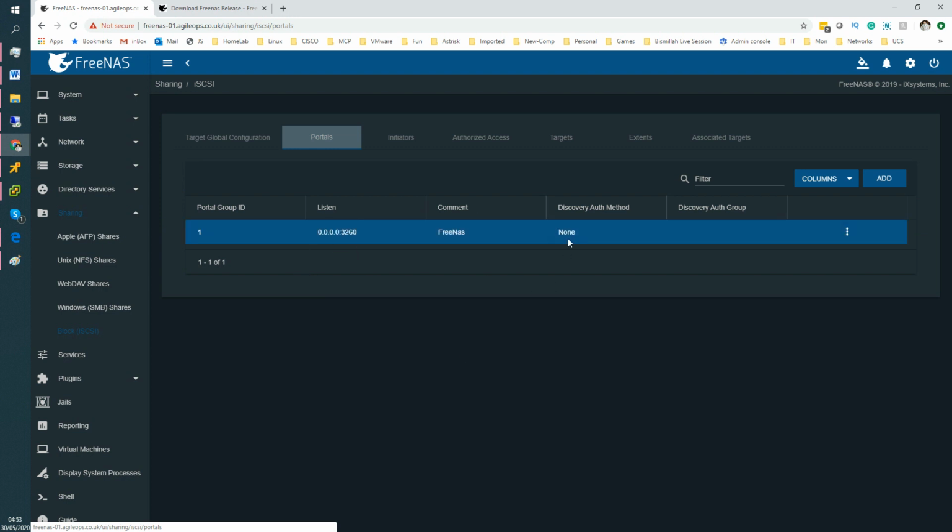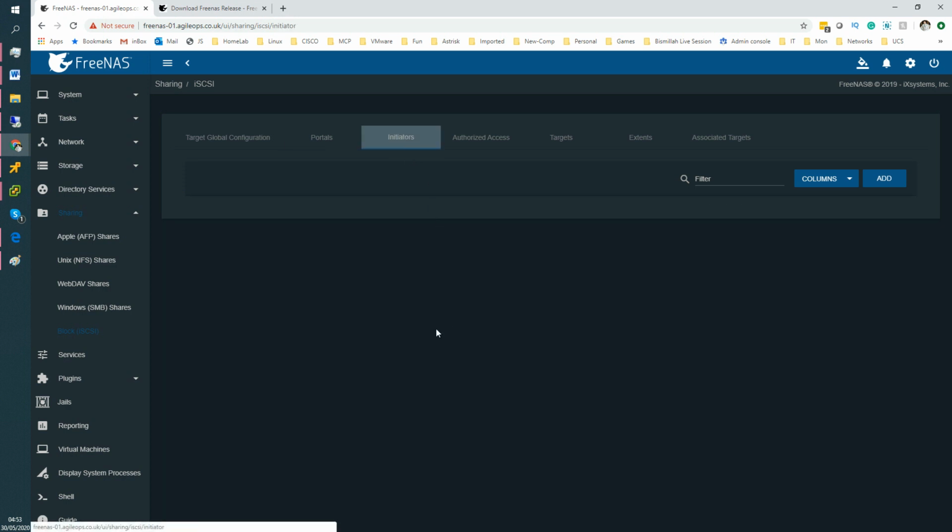You can make it very secure and you can lock it down to your network. I think it is a good idea to do it when you're doing it on your production environment, but on your lab just leave it to 0.0.0.0, and this particular is the port. Leave it as it is. 3260 is the port for iSCSI, so leave it as it is. Okay, and then we'll go to the initiators.